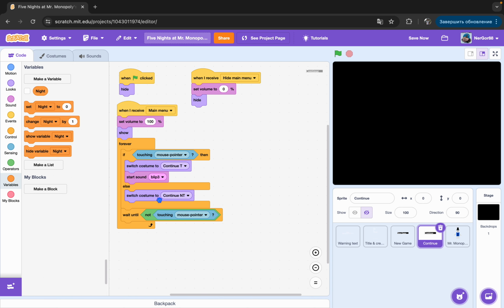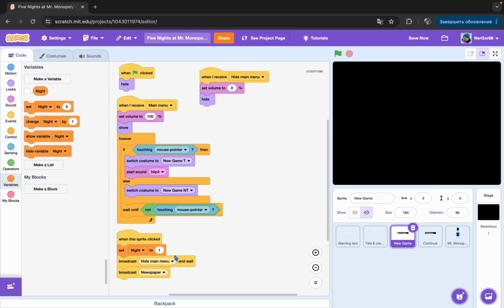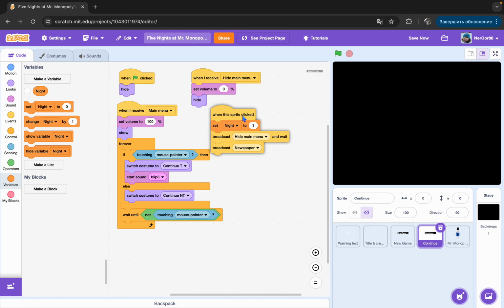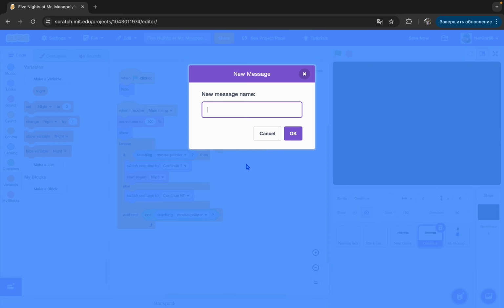So then we should do this script in continue, broadcasting not newspaper but show current night.